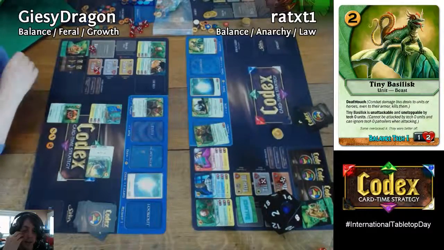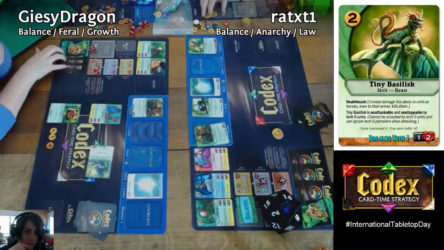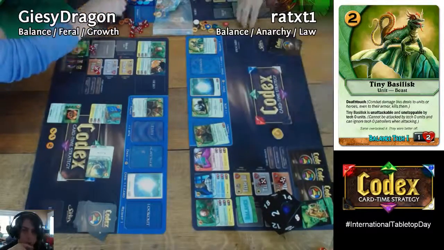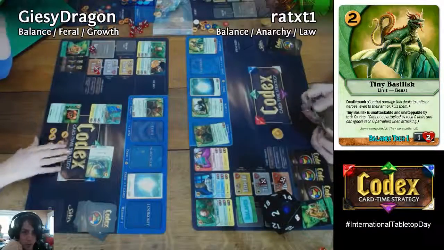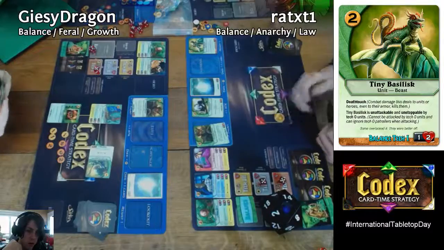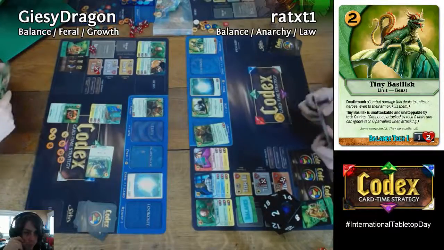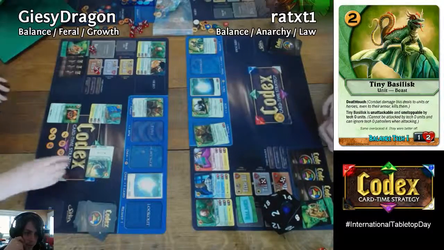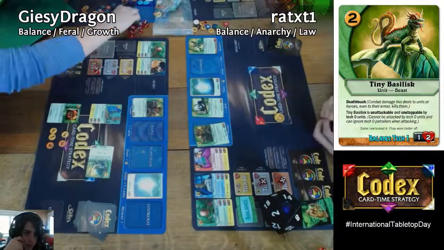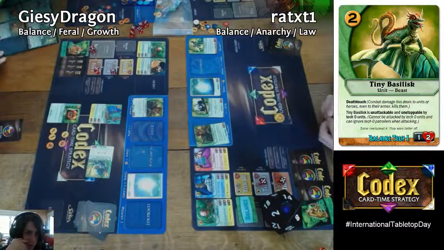I like it. So yeah, she's going to need either to... I mean, green patrol zones are dangerous. They're just so hard to penetrate, and so Tiny Basilisk is very strong in the green mirror for being that card that does that. But I hope to see some kind of blocker that isn't too expensive. So she's going to go Tech 2 into Feral.